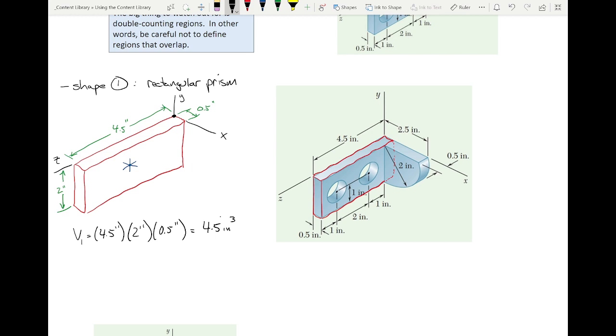Now, what we also need to do is locate the X, Y, and Z of where this point is. In other words, I want the X, Y, and Z for this. Let me erase the little coordinate system there, because I think that's actually making it more complicated. So what is X1? How far along the X-axis do I have to travel to get to the center of that prism? 0.25, right? Positive, because we're going positive along the x-axis. Is everybody okay with that?